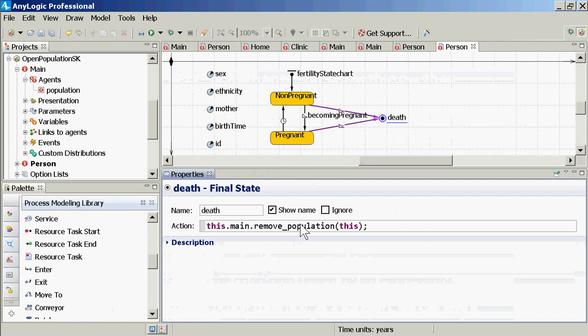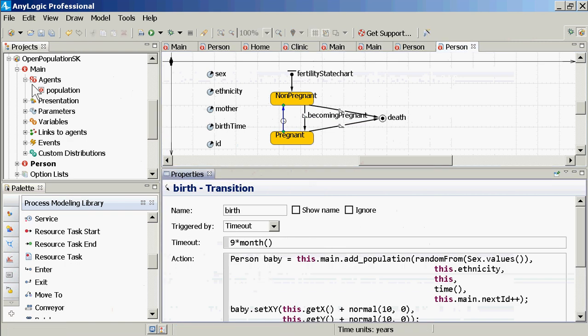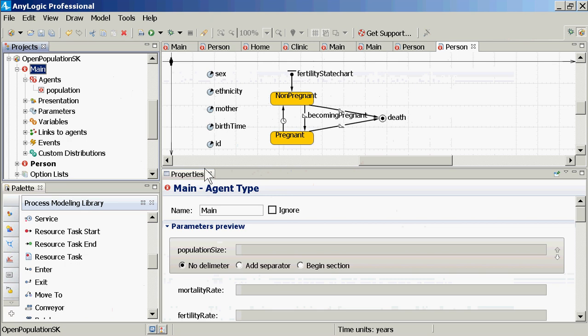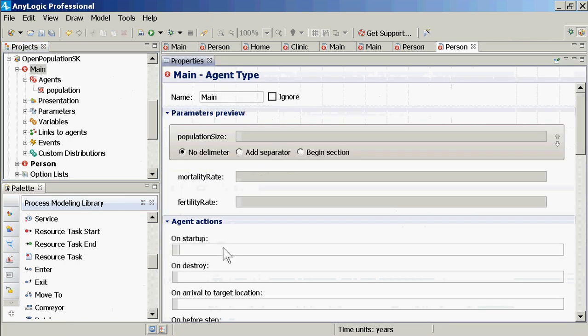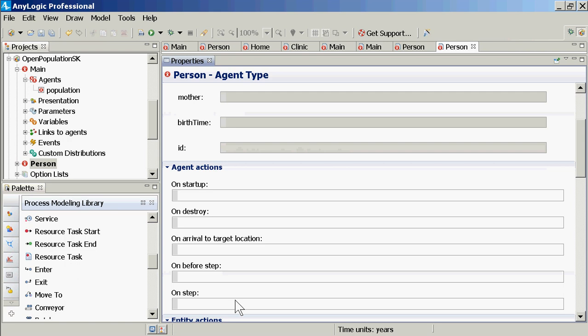So you'll find these things scattered throughout AnyLogic. You'll find them within these visual properties. You'll also find it in states. You'll find it in transitions here, the action here, the action here. But you'll also find it, for example, associated with broad classes of things in general. So, for example, main has an on startup area. So when it starts, you do something. It's looking for statements. When it's destroyed, you do something. When it's about to go away, you close your database, you save files out, what have you. Similarly, in person, you can do things when a person starts. You get some things ready for them, when they're destroyed, on arrival to a target location, etc. There's lots of places in AnyLogic where we're asked to insert actions. And those actions are statements. Okay?